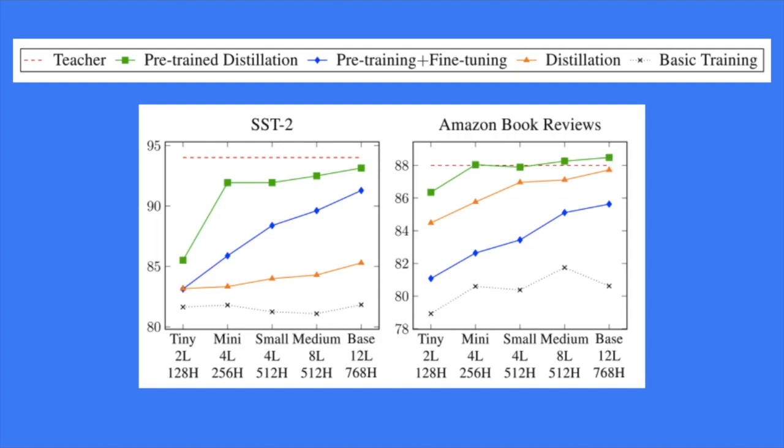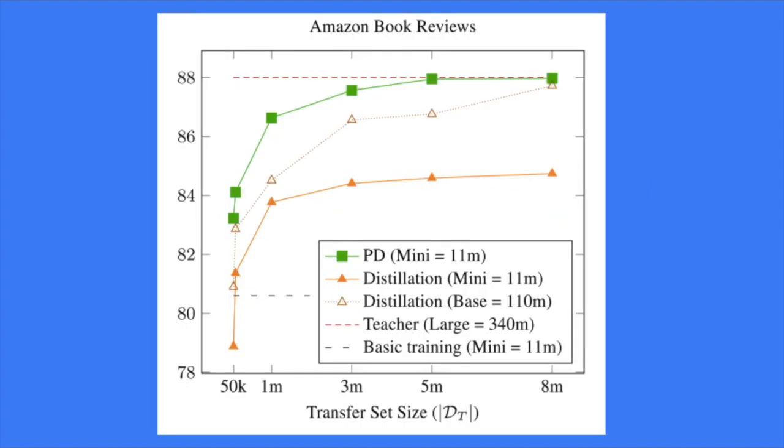For the other trend, this is quite weird because only in this data set the distillation is outperforming the pre-train and the fine-tuning. This is a little bit weird, but it is what it is. I don't know how to interpret that. Maybe you can come up with some explanations. So this is Amazon book reviews, which is three-way sentiment classification.